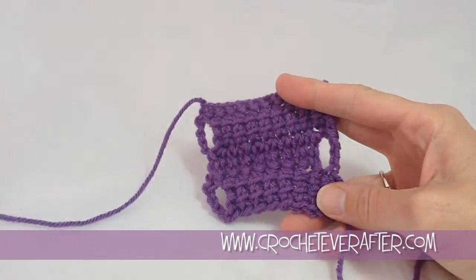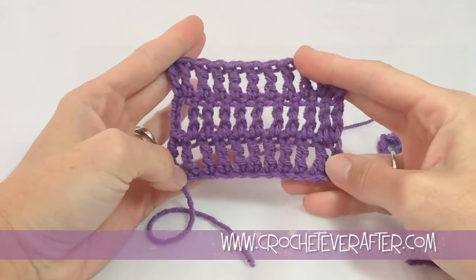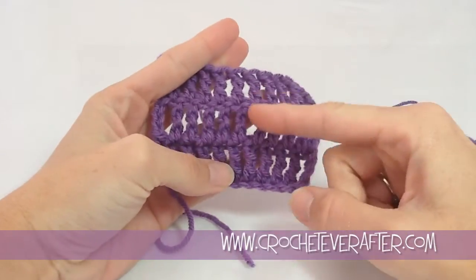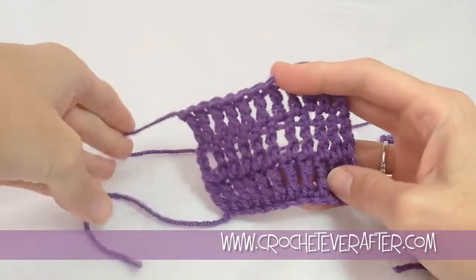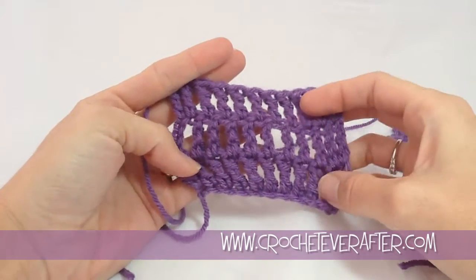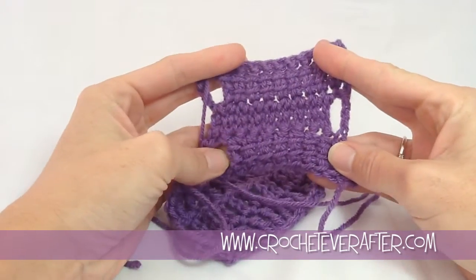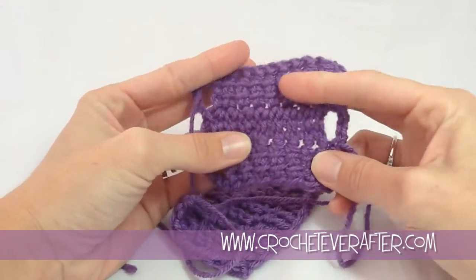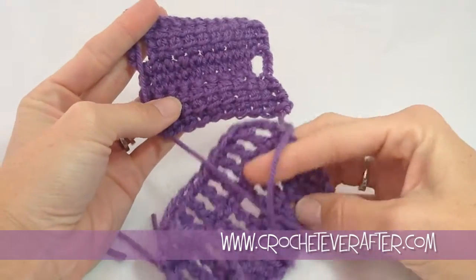So this is a swatch worked in linked treble crochet. Now if you look at a regular swatch of treble crochet, you'll notice the space between the stitches, you can see the holes in between each and every stitch. You could try using a smaller hook to minimize these holes, or you can use the linked treble crochet stitch. This is going to link all your stitches together and close up all the gaps that are usually between your stitches.